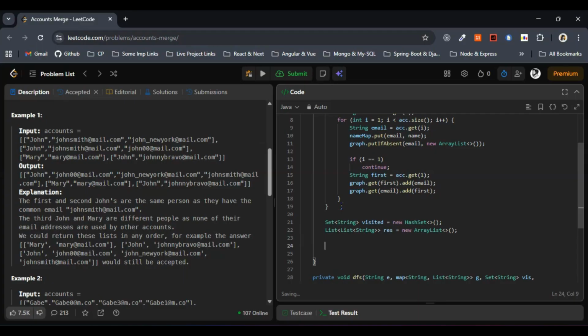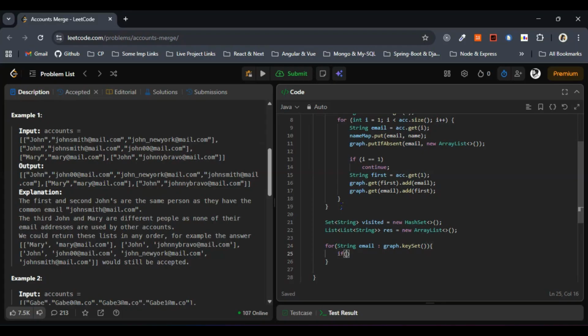The next step, let's move on with the iteration part. So this one will be for string email of graph dot set. So this is fine. Within the for loop, let's go with a simple if condition.